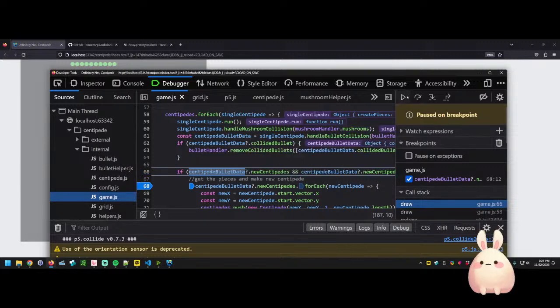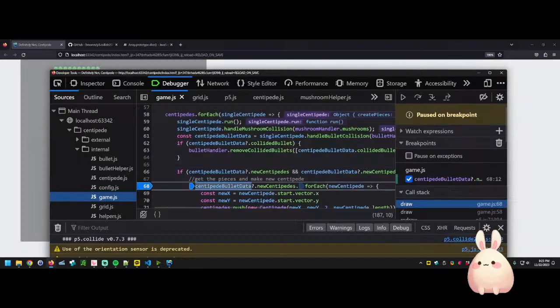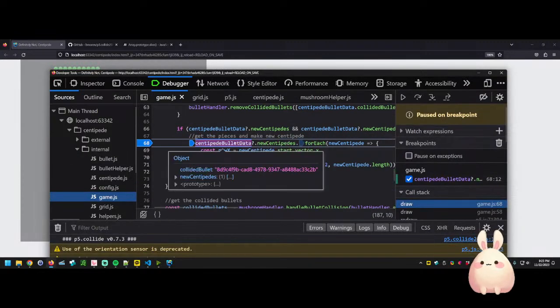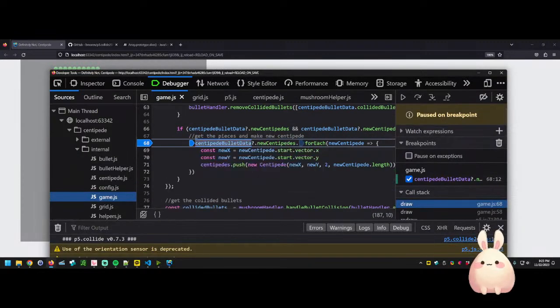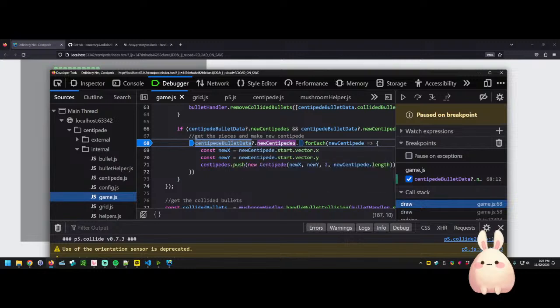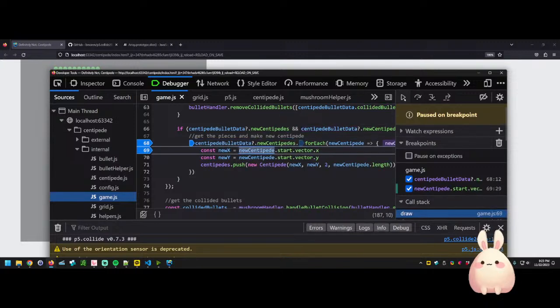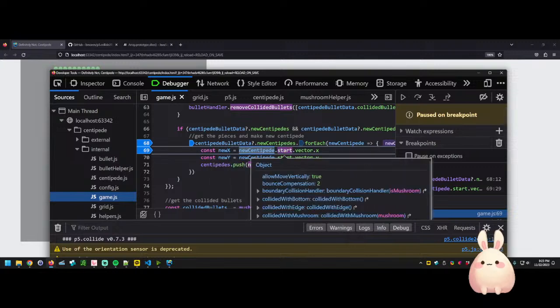Sorry, we don't want that if statement running all the time. We only want it here. Put a breakpoint here. New centipede. Start.